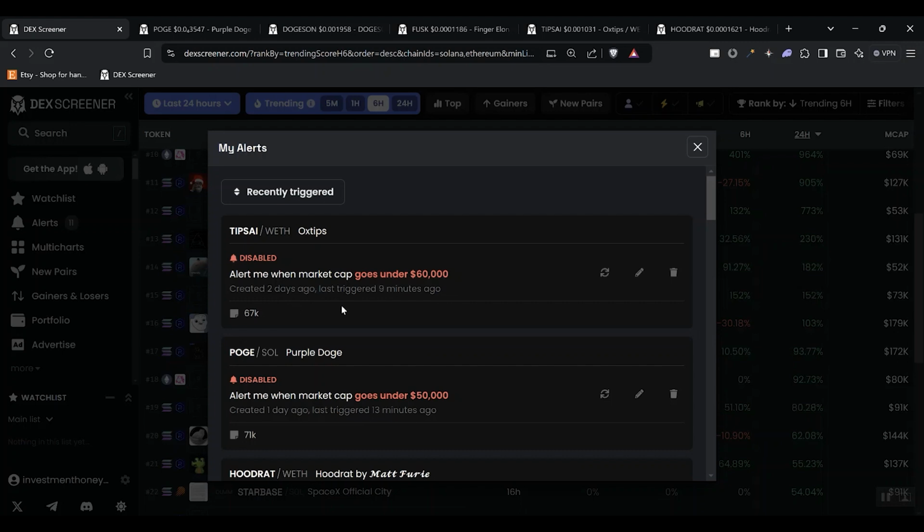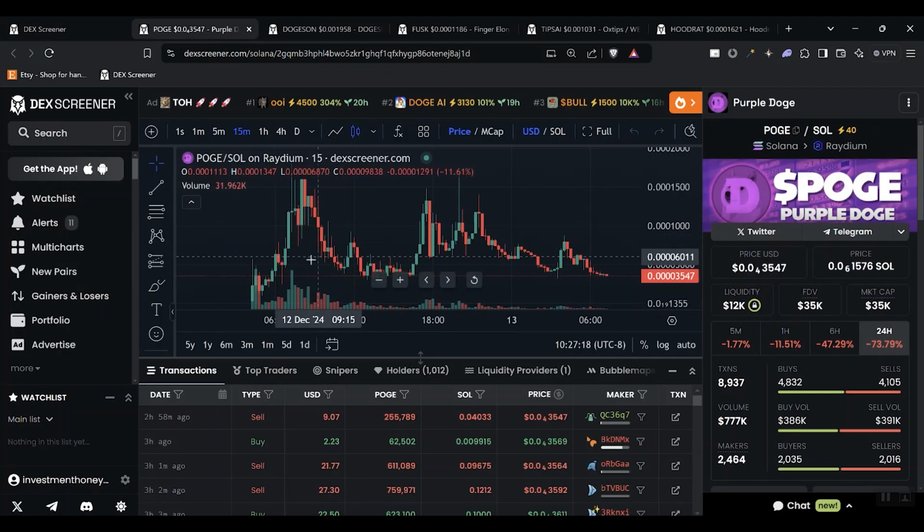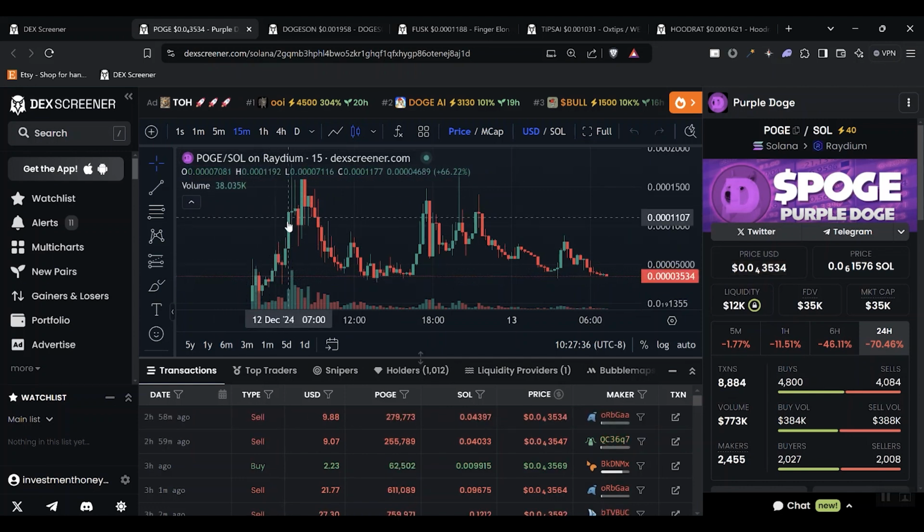Now, the first one I'm going to take a look at is Purple Doge Poge. That one was at 71, and look at my tab here. The reason I highlighted this one is that it was one we talked about yesterday where I thought maybe we'd set some alerts and see what it does. This was at 71 that we set the alert for. But the other thing I didn't point out yesterday is that you can see there was a run right here, and this was on launch, but then they had another run right here.